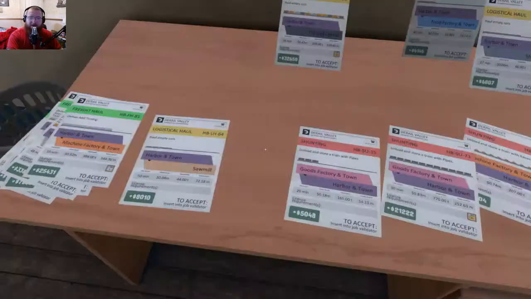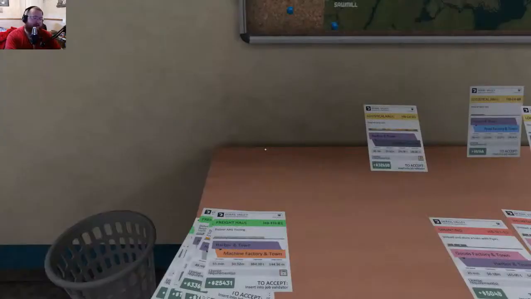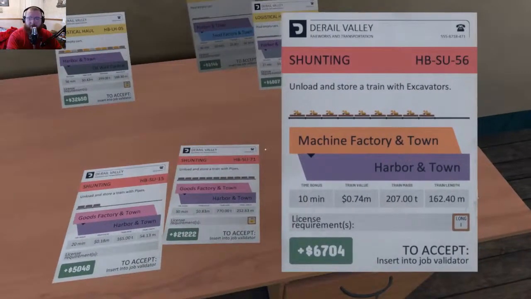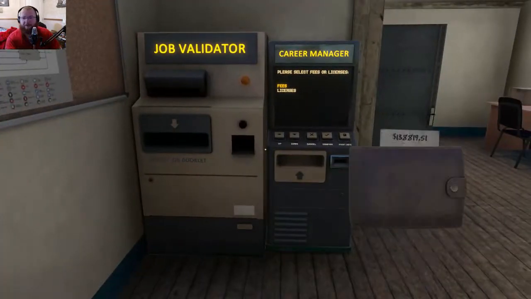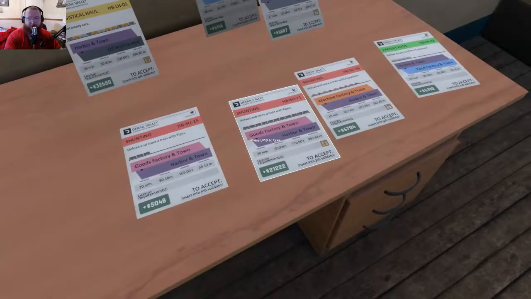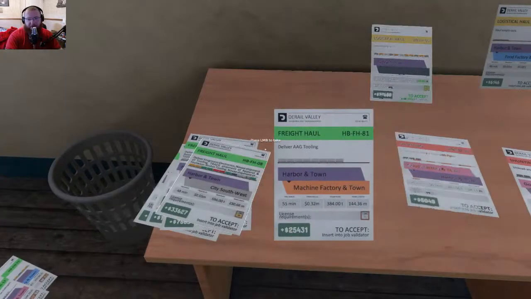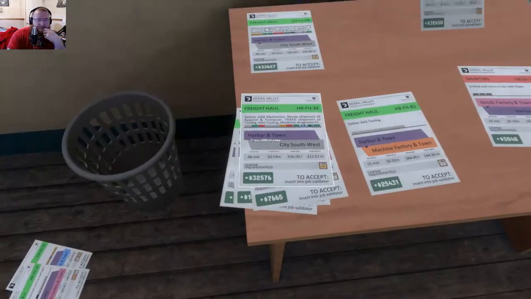Okay, put that there. Put that there. Actually, I'm not going to the sawmill. The sawmill has really glitchy tracks right now. Okay, how much money do we have? I doubt that we're going to be able to make enough money. Yeah, we only have 138,000. We need 160-ish thousand, or 60,000 more. Dang, I was going to say, we might be able to make the run with one of these jobs to the City Southwest.